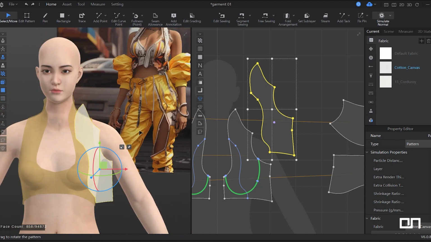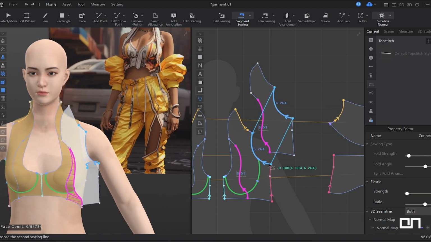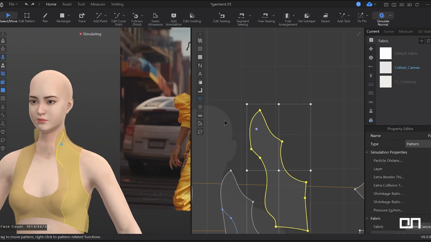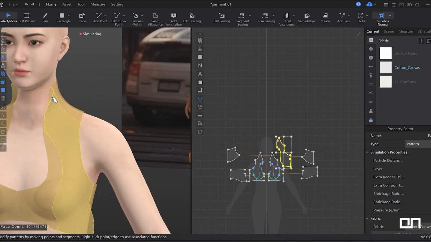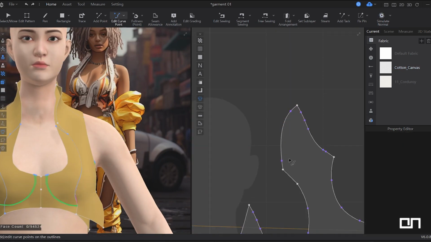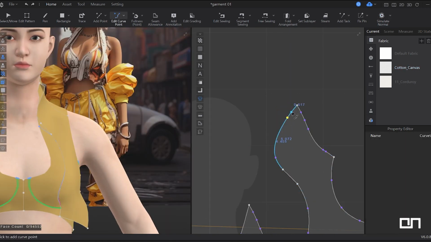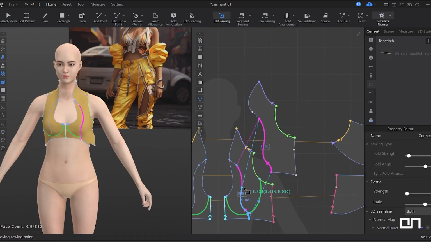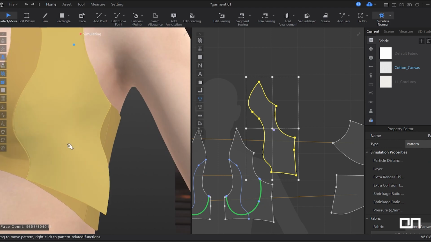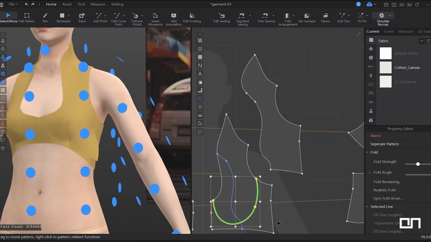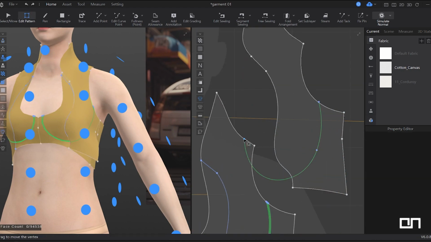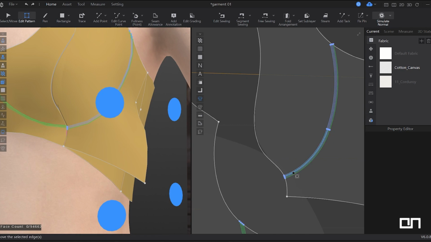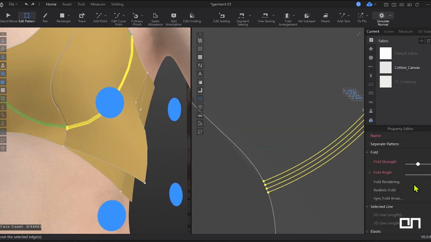So I'm drawing again an internal line to get that curve, and after drawing the internal line, I am using the I key to select all the pattern area which I need another layer of, and I'm just right-clicking and duplicating the pattern, and stitching it, moving forward with stitching it to the basic bodice.